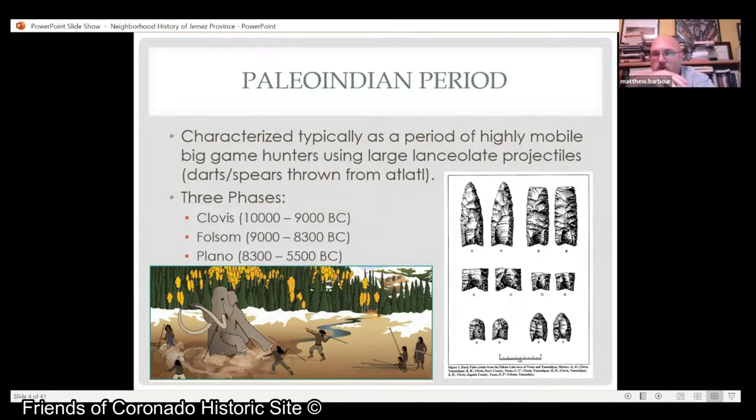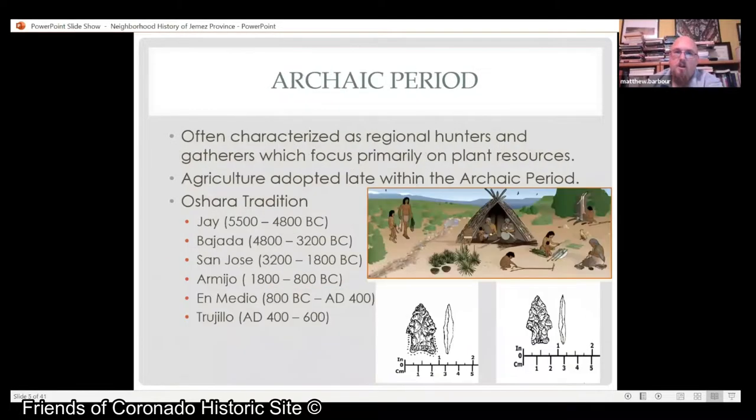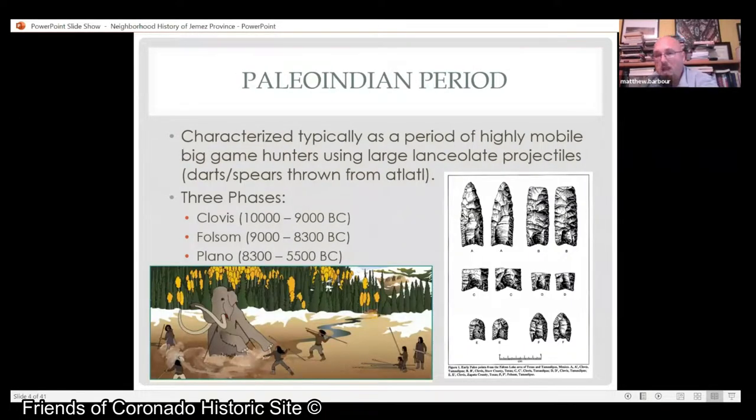They're focused on hunting large game. They use large projectile points. Those projectile points look like some of those examples you see there. A very interesting time in New Mexico history. There is not a lot of Paleo-Indian archaeology done in the Jemez province proper. While we have lots of nearby Paleo-Indian sites, both west of Santa Fe on the Caja del Rio, or west of Albuquerque around the volcanoes, there are no formal Paleo-Indian finds per se in the mountains.